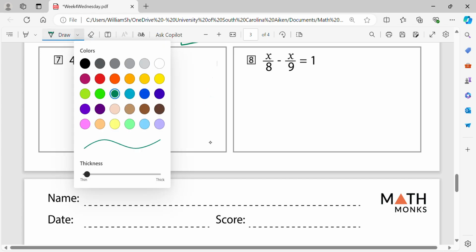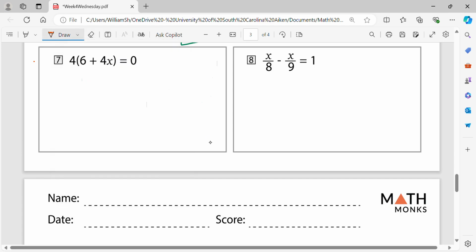Okay. All right. Now, if you notice, it's equal to 0 over here on the right-hand side. Because it's equal to 0 is the only reason I can do this, to make it simpler at this point. Because it's equal to 0, I'm going to divide by 4 to start with. 0 divided by 4 is 0. So I have 6 plus 4x equals 0. Okay, these 4's canceled out. 0 divided by 4, anything divided into 4 is 0.